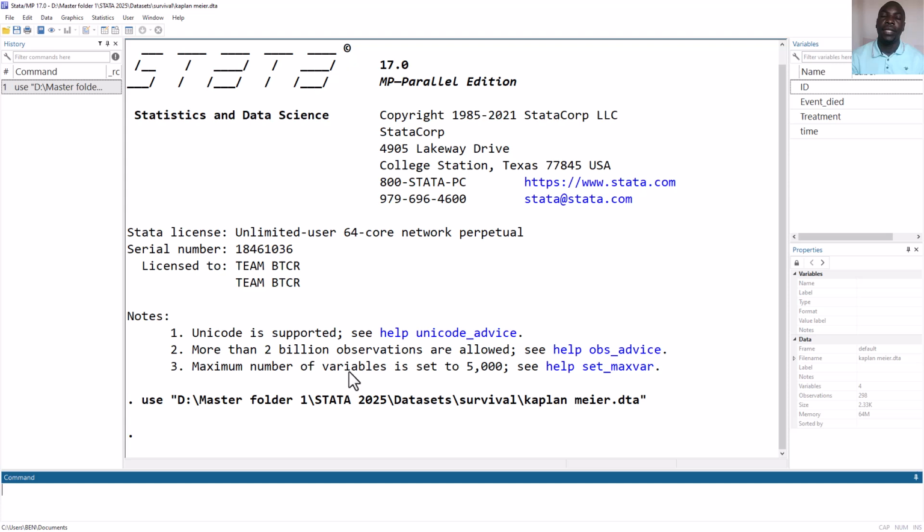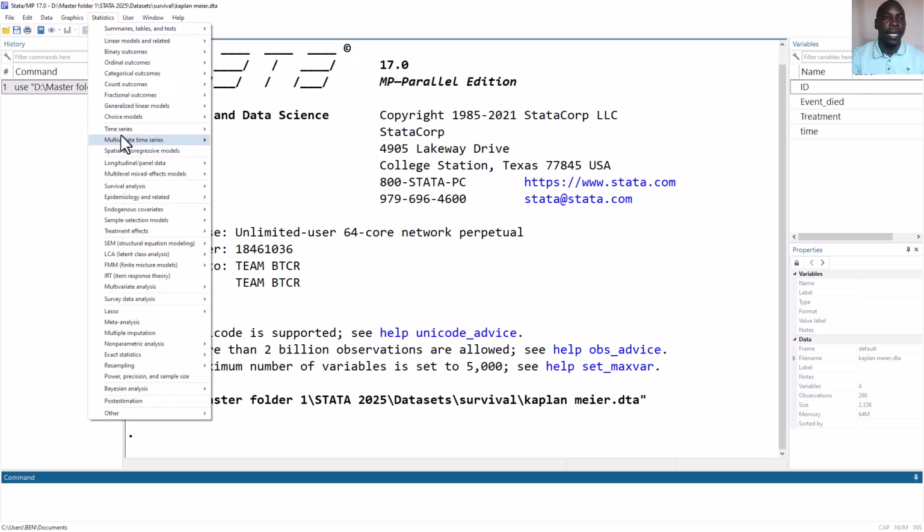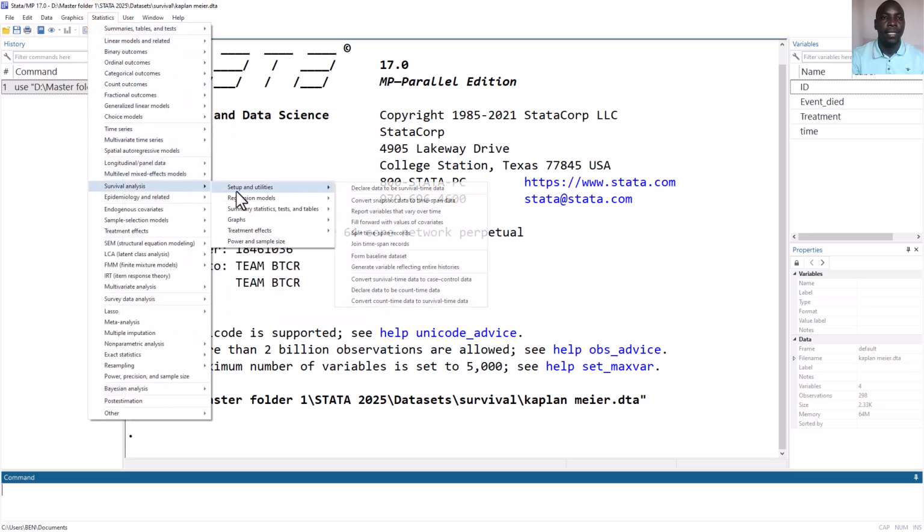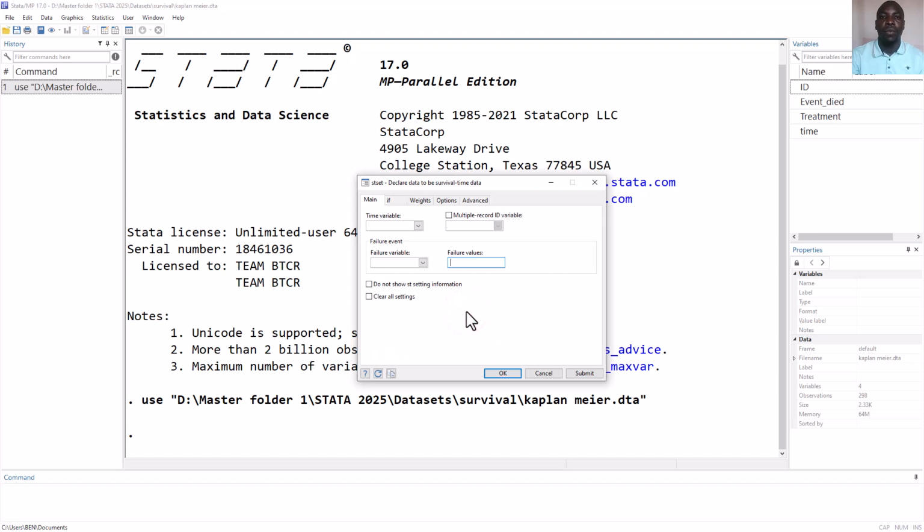The first step in survival analysis is to declare your data as survival data. The software should know that we are dealing with survival analysis data. So simply go to statistics, then under survival analysis, setup and utilities, you declare data to be survival time data. In this dialog box, we specify the time variable, how long did it take for the event to happen. So it is our time variable here.